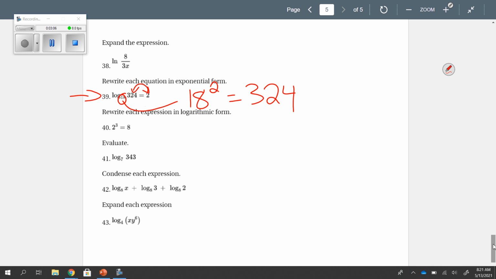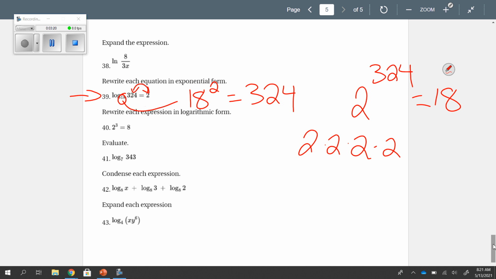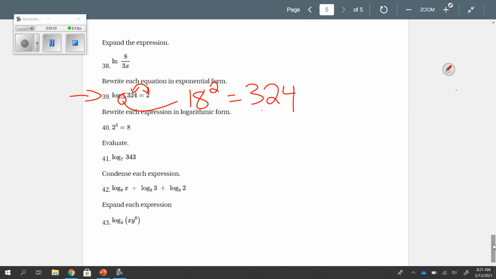And then use common sense. I had folks putting 2 to the 324th power. Guys, that doesn't make sense. You're telling me 2 times 2 times 2 times 2, 340 times equals 18. Come on, y'all. It's that simple. If you do it and then it doesn't make sense, then that's probably not the answer. 18 squared is 324, but 2 to the power of 18 or 2 to the power of 324 is not going to work, all right? So even if you don't remember the steps, where the little number becomes big and the 324 and the 2 switch, just use common sense. Only 18 squared equals 324 would make sense.